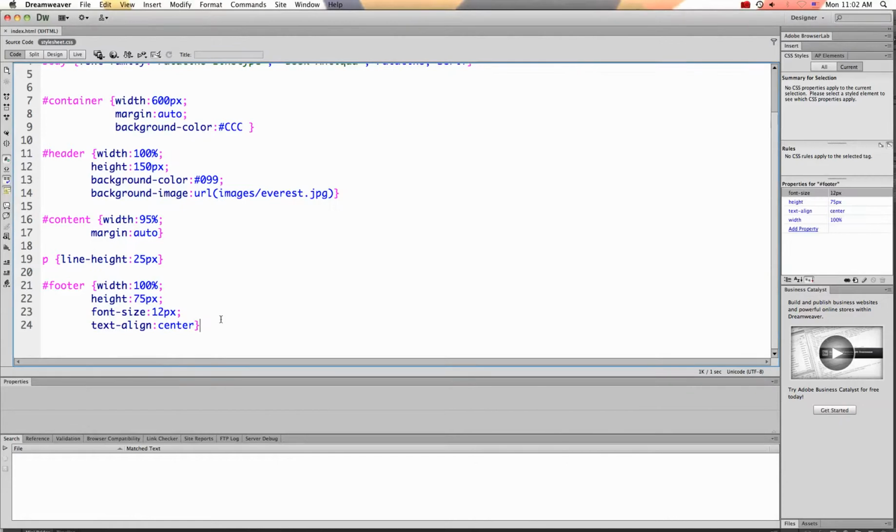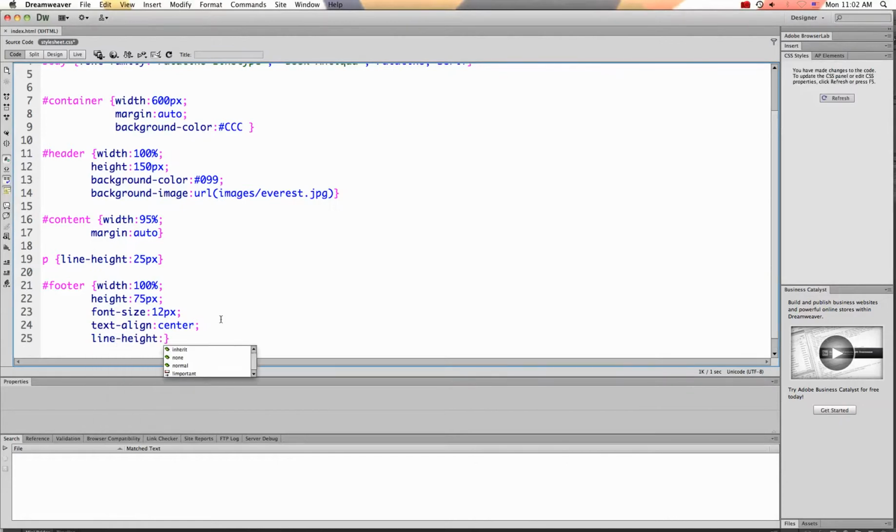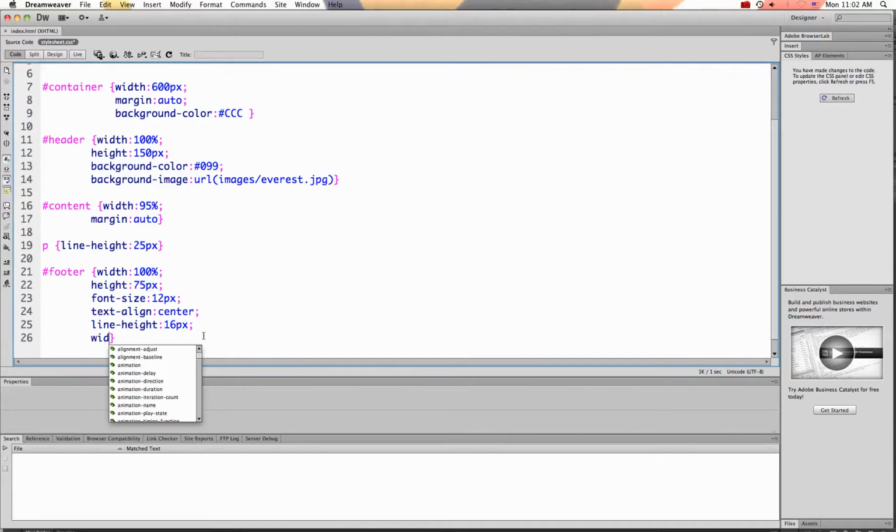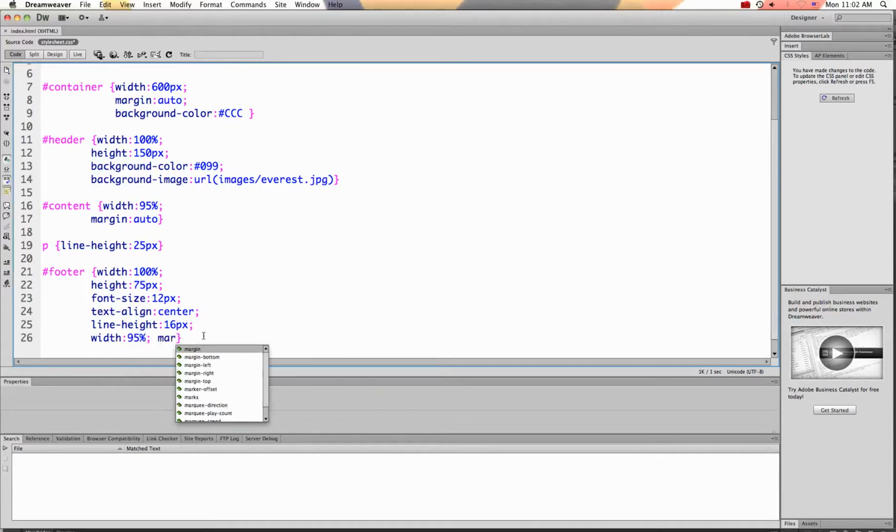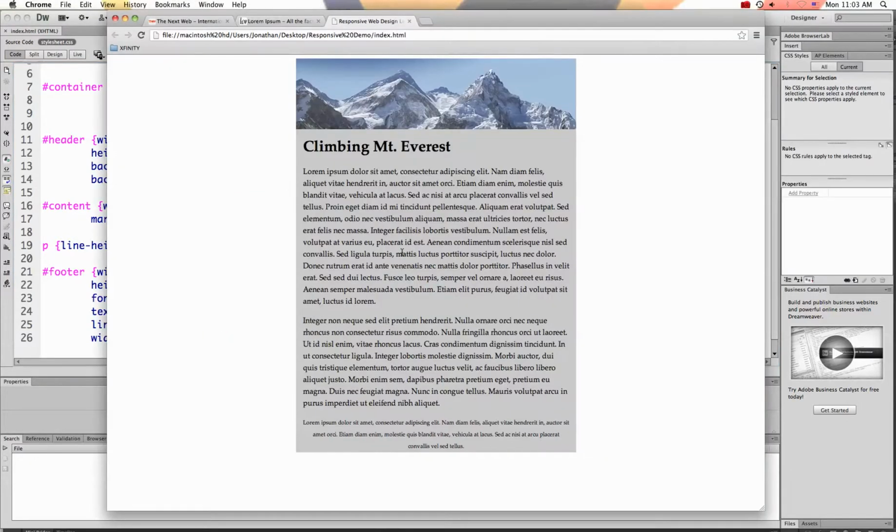And I can reduce the line height, maybe 16 pixels, and I can again give it a width of 95% and a margin auto. That'll just make it a little bit smaller and center it, thus doing that.